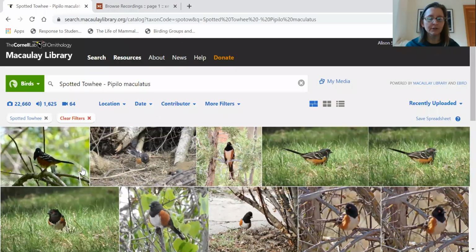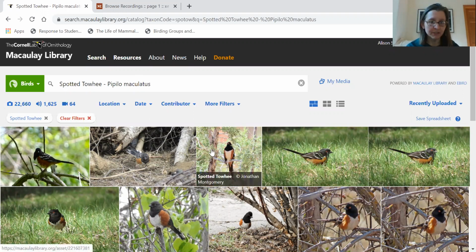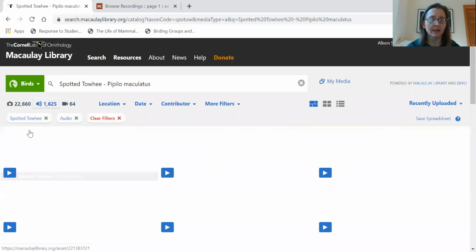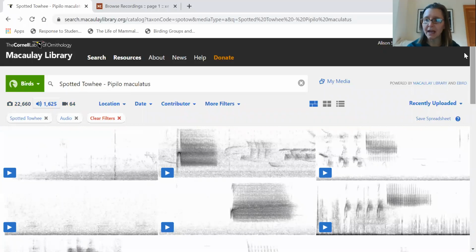One, I'm actually going to go to this screen, is the Macaulay Library of Natural Sound, and that's associated with Cornell Lab of Ornithology, which runs all about birds, Birds of the World, and eBird. The Macaulay Library is focused on media: bird-related images, videos, and sound. And so I can search for sounds in the library. If I type in spotted towhee, which I've done here, it comes up with images, videos, all sorts of things. But I can filter the information by just sounds if I want to look at sounds.